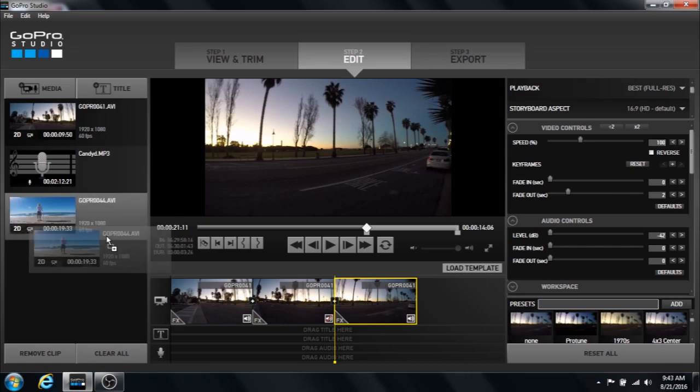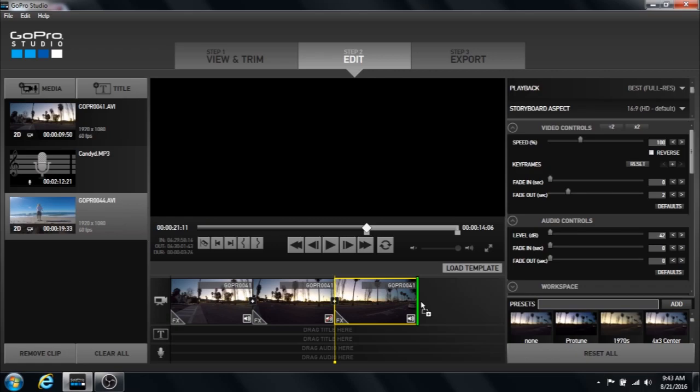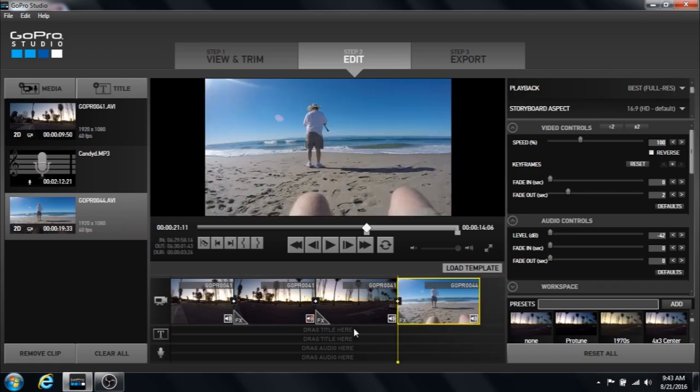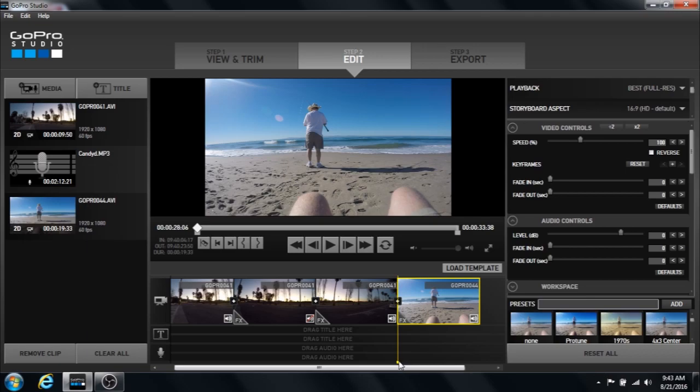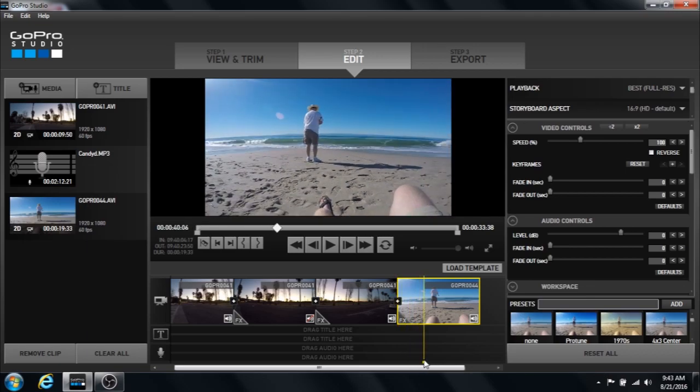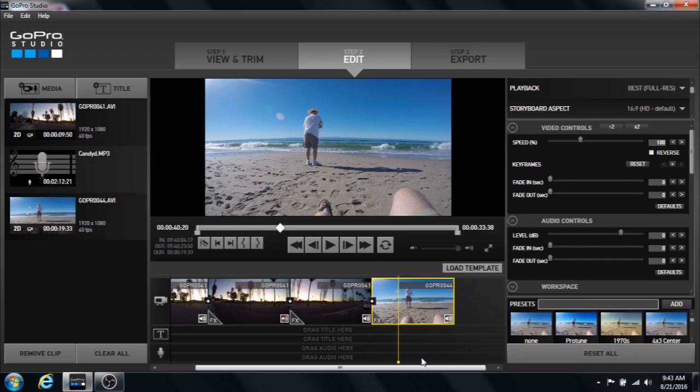Now then, let's move this other clip over. This is Dad fishing. I'm going to drop it in right here when I see the green bar, and there it is. Okay, and again we have this automatically will be ready right here for us to move along, and we're going to keep this all the same speed. I'm going to again turn down the audio on this clip, and you can see that when this is highlighted in yellow, that means we've chosen that clip to make any changes over here in our speed or fading of the video and our audio. And again, I'm going to turn this audio clear down because I want to have music playing in the background. Okay.